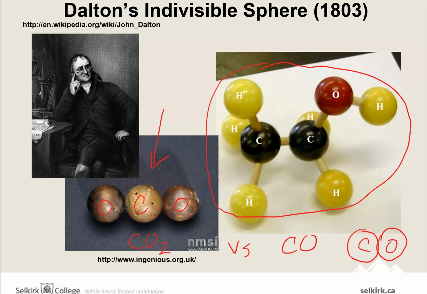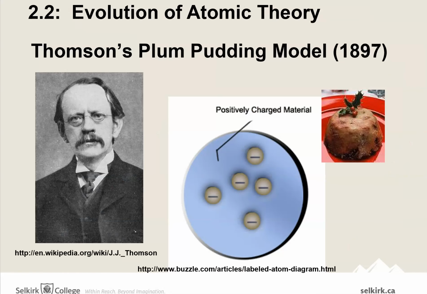What was wrong with Dalton's indivisible sphere is that it presumed that the atom was the same all the way through. Technology changed though, and with a new kind of technology came new kinds of experiments, new kinds of data, which meant that we had to change the model. So Dalton proposed his model in 1803. I'll tell you that J.J. Thomson proposed his in 1897. Again, not that I want you to remember that, but we're about a century later.